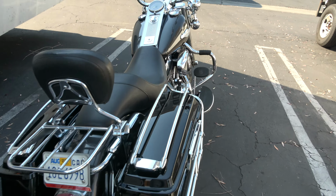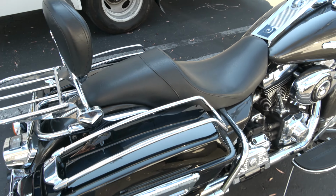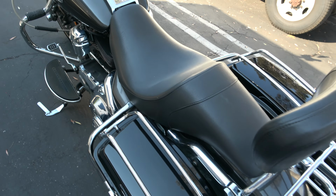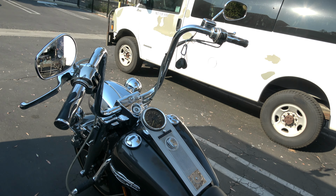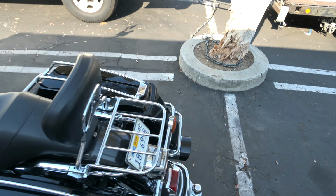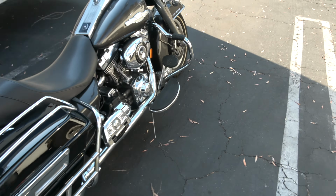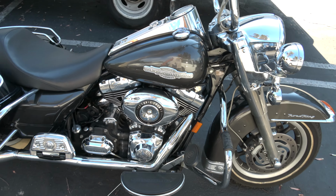It's got this custom seat on it. It's obviously not the stock seat. Not sure who made that. Doesn't have a tag. I can take it out to go look. We had it doing 80, 90 miles an hour on the freeway. Rides like a Cadillac. It's 103-inch. It has something to do with the cam profile. It's not 103 inches, not that much bigger than 96, but boy oh boy, they got a lot more power.